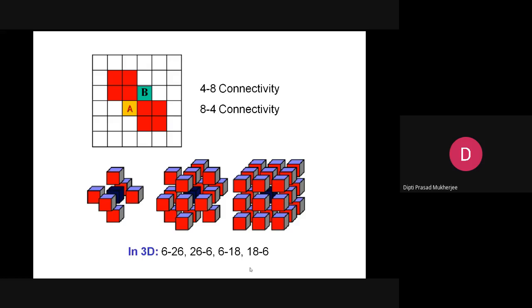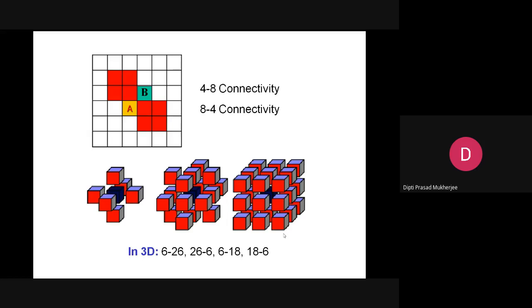But an image could be 3-dimensional also. By 3-dimensional, I mean it has an x-axis, y-axis, and z-axis. The z-axis could be a time axis, or the z-axis could be a dimension of the world. For example, a CT scan image. When a CT scan is taken for a patient, for a given organ, you take slices along the z-axis, and that forms a 3-dimensional image.